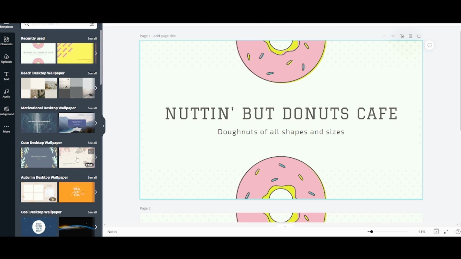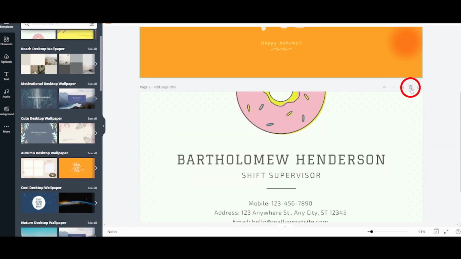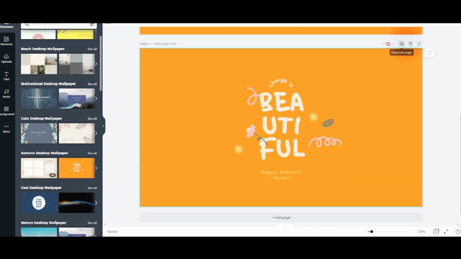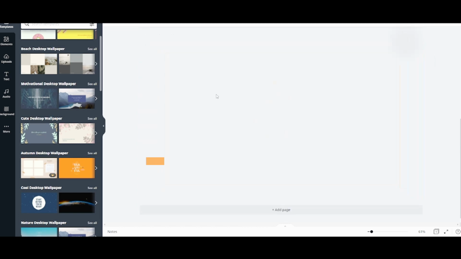Okay, let's go to this wallpaper instead, and then we can delete this one. So this is how you delete things. This is how you copy or duplicate things. This is how you move them up and down. And then you also have the option to add a blank page. So I'm going to delete that one. I'm going to delete that one.